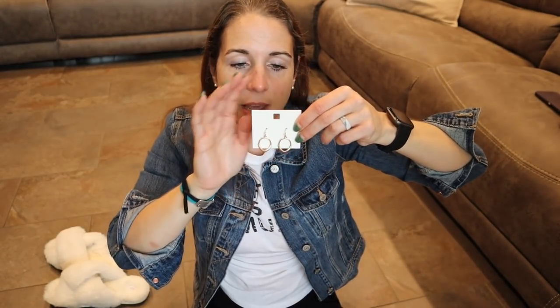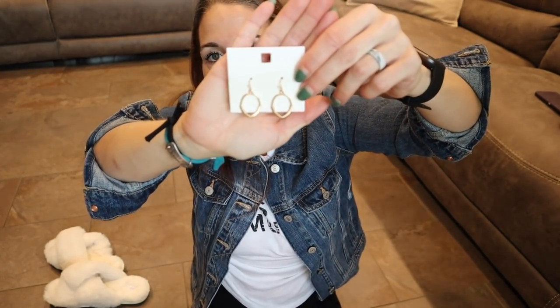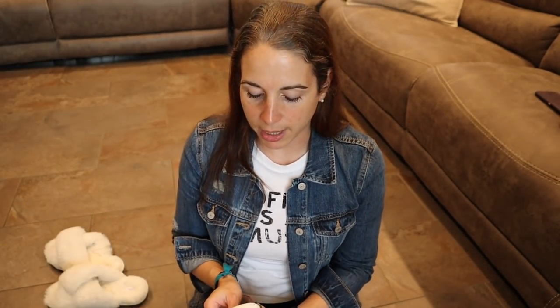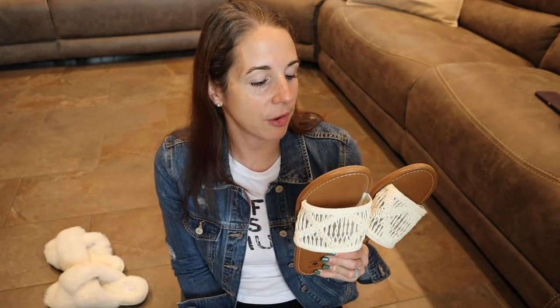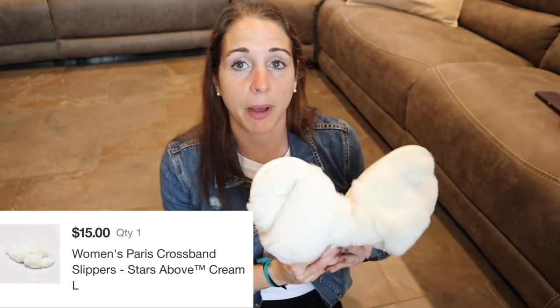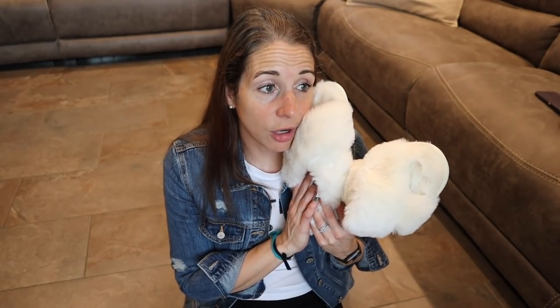A few accessories: I got a pair of gold thread earrings from Old Navy — I have a pair pretty close to them already so I didn't go crazy, but they were on a good sale so I snagged them. For shoes, I also got some slide-ons from Target by Shade & Shore — size eight. Honestly they don't look that great on me, though they are comfortable and easy breezy for summer. Not my absolute favorite. And then these Stars Above slippers — everyone needs to buy these now. They come in leopard, black, and white. So soft and comfortable — these will be worn constantly.